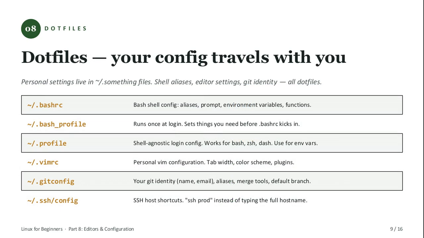And once you can edit files comfortably, a whole new world opens up. Your personal configuration. These are the Dotfiles, little hidden files in your home directory that start with a dot. Your shell remembers its aliases in .bashrc, Vim reads its preferences from .vimrc, Git knows who you are thanks to .gitconfig, and SSH learns your shortcuts in ~/.ssh/config. Back them up, carry them between machines, and your environment feels like home everywhere you log in.